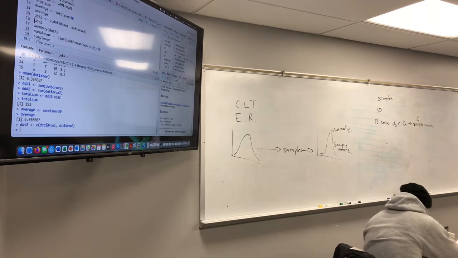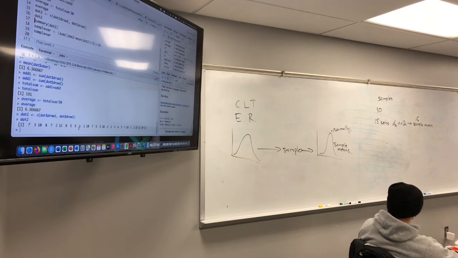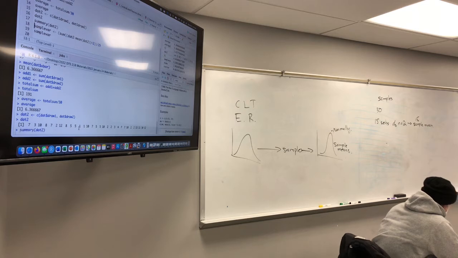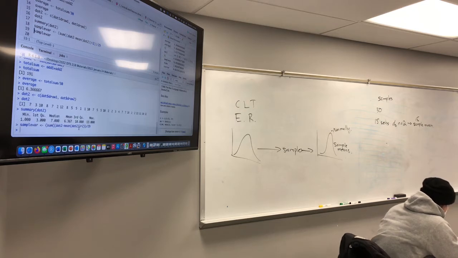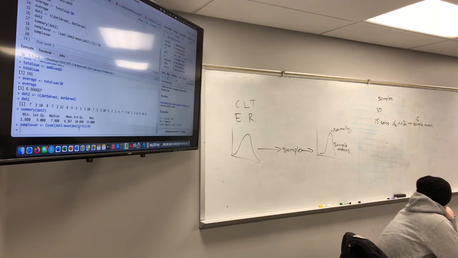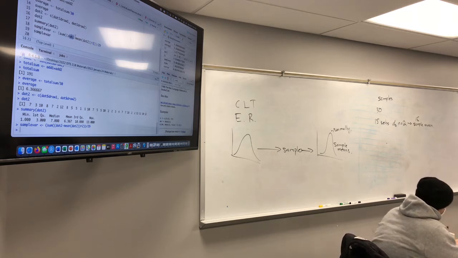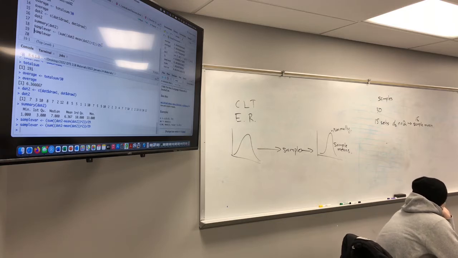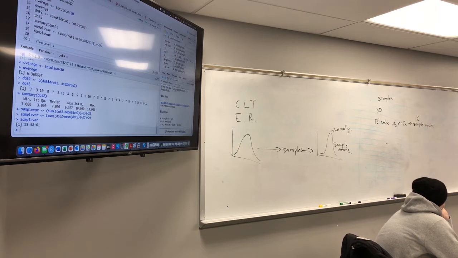So we formed this new data frame that is all of the observations, as if we took one single sample of 30 observations. And now what we're doing is we are going through and trying to summarize this. So the first thing we did was we took sample variance. Sample variance is just the individual values minus the mean squared divided by the degrees of freedom, which is the sample size minus 1. When we run that, we get 13.48.